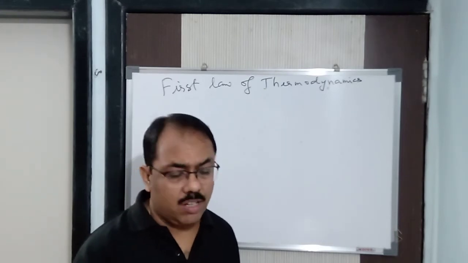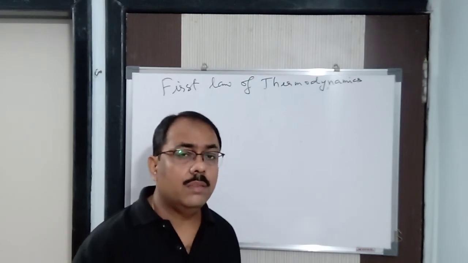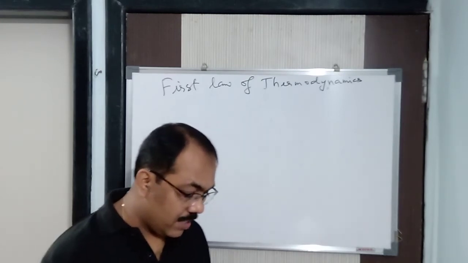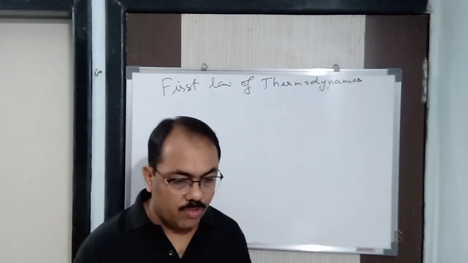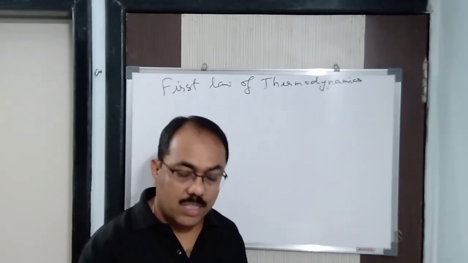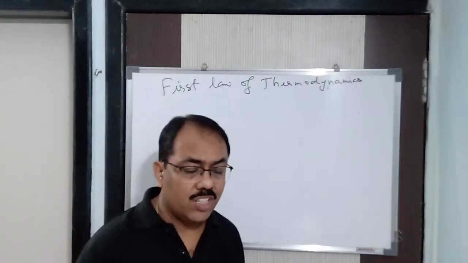Now next is what is the justification of this particular law? How can we justify the law? The statement, of course, we have said that energy remains constant for an isolated system. The total energy remains constant. Energy can be converted from one form to another form. We cannot construct a perpetual motion machine. So many things I said. These are all the theoretical justification.